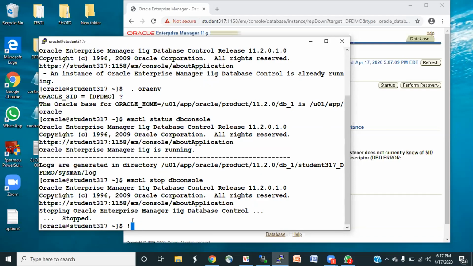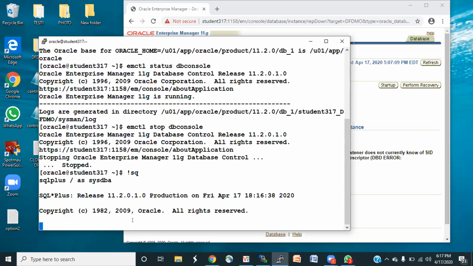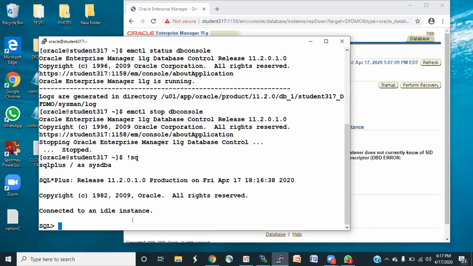The thing with stopping the DB console and starting the DB console is that it will allow you to see what was the last error that took place and why the database is down. So it would allow you to know better what to do. Okay, startup.